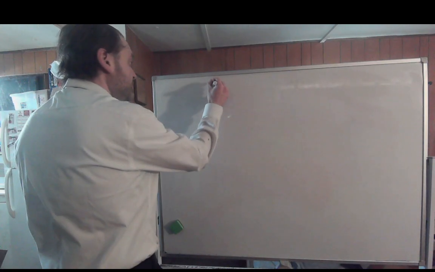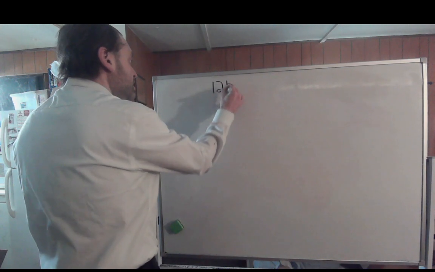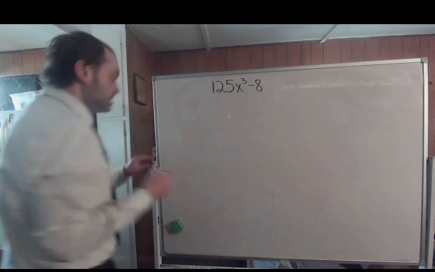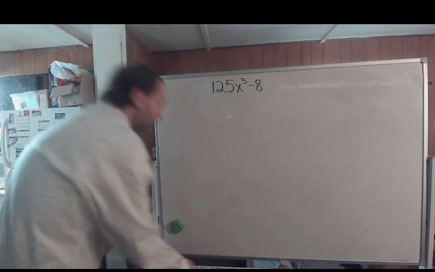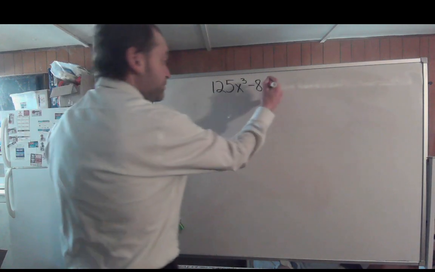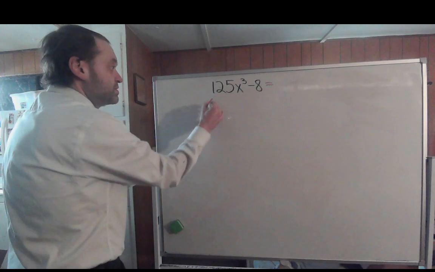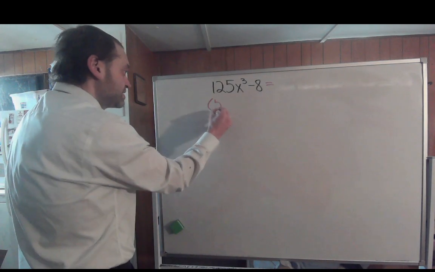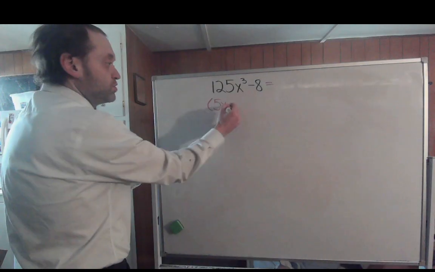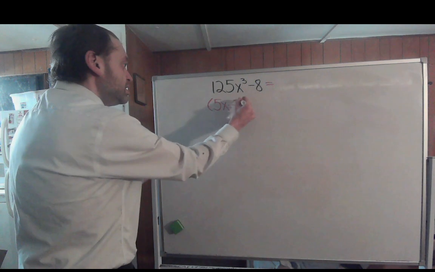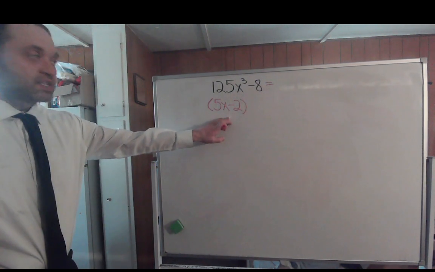I got about 5 more, then we're done. All right, difference of cubes. 125 x to the third minus 8. So we have 125 x to the third minus 8. Well, let's form our first factor, the linear factor. So take the cube root of 125 x to the third. That would just be 5x. Now we'll do minus, what's the cube root of 8? That would just be 2. So you have a linear factor of 5x minus 2.